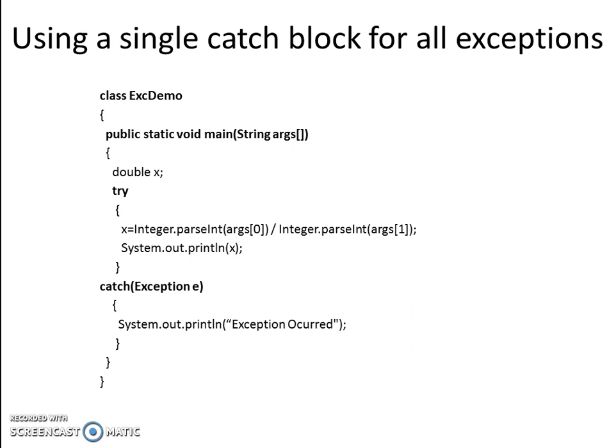Now, in this program, we have changed the previous program in such a way that a single catch block is used to handle all kinds of exceptions thrown by this statement through the use of the Exception class. This Exception class is the parent class for all the classes such as ArithmeticException, ArrayIndexOutOfBoundsException, and NumberFormatException. So, any exception that is thrown here will be caught by this single catch block. So, instead of writing multiple catch blocks, we can write a single catch block.